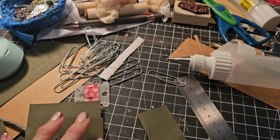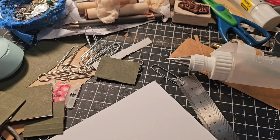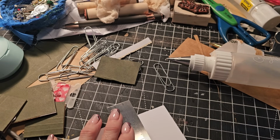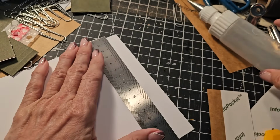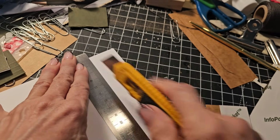Okay, so what I thought I would do is I'm going to take a piece of cardstock. I'm going to cut out some small squares. Oh, can't see anything. Let's see if I can get this to stay. See, it does that. That's the problem of the hour. Yep, that's it in a nutshell. All right, so let's get some squares rocking and rolling here.